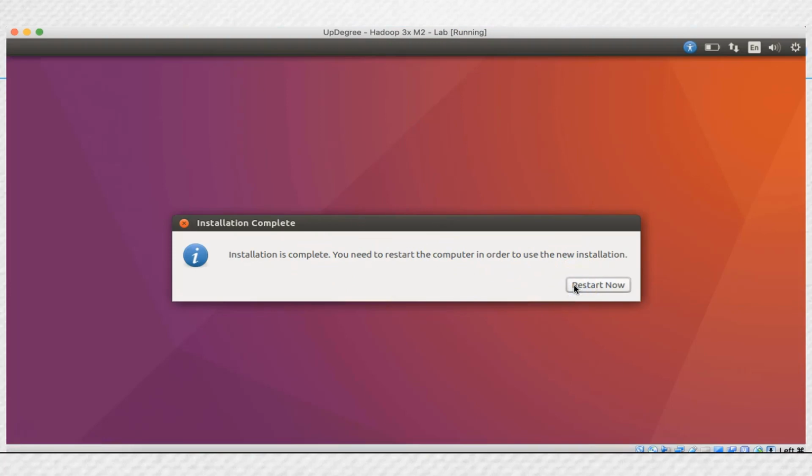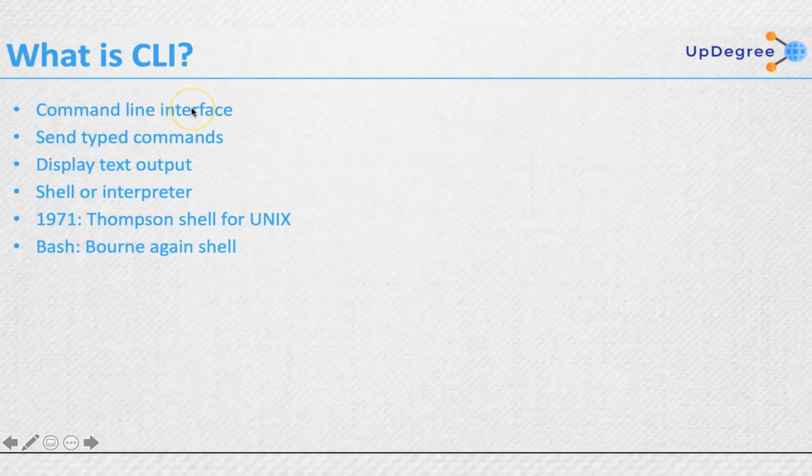So what exactly is CLI? This is what we are going to work on. I hope most of you have already heard that there are CLI commands that we need to work with in a Linux environment or Mac environment, or even when you're working on Windows. The CLI is always helpful for programmers. CLI is your command line interface. This is where you type some commands and send them as input to the system. Then once you send the command, there will be an output displayed on the screen itself. This is your display text output. In text format, you're going to see the output of the command that you have typed.